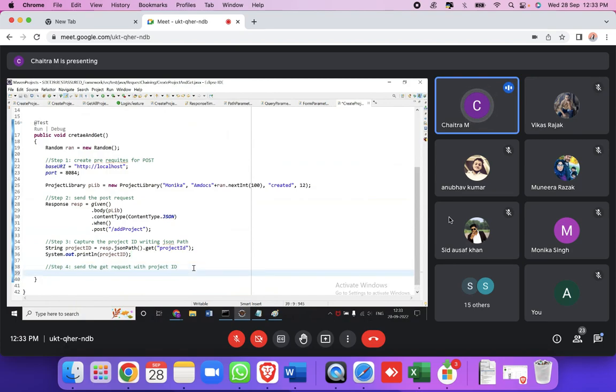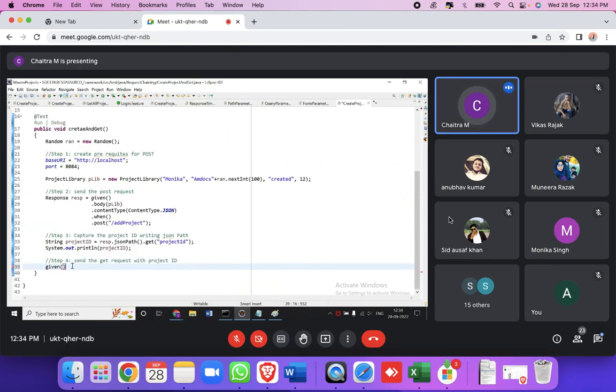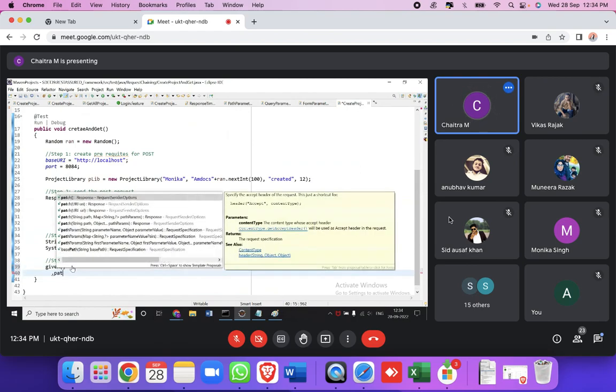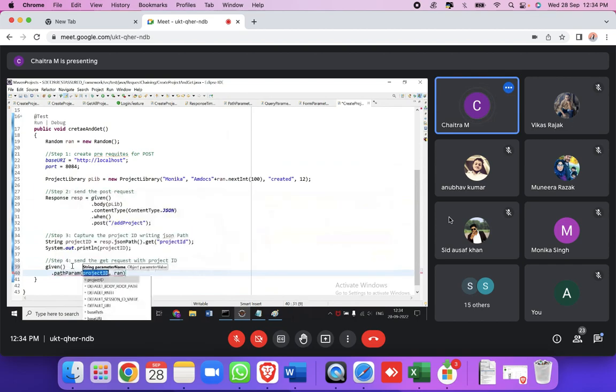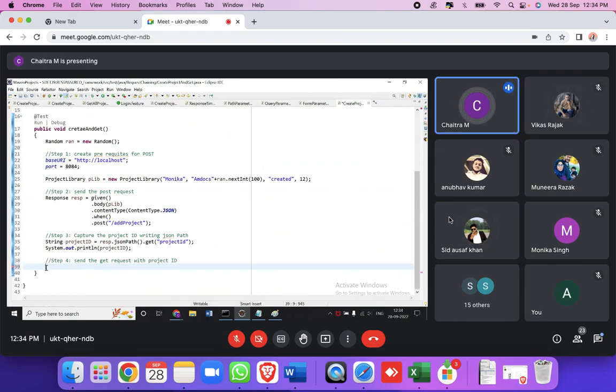For that, again I will start with given. Wherever you start with given, you should understand it is a second request. Given, let me use path parameter. First, shall I show without path parameter? Observe.